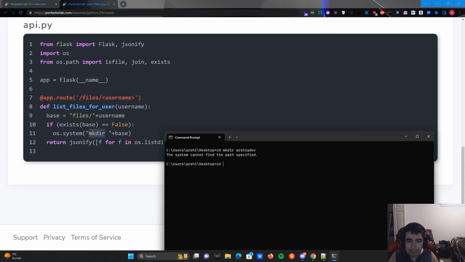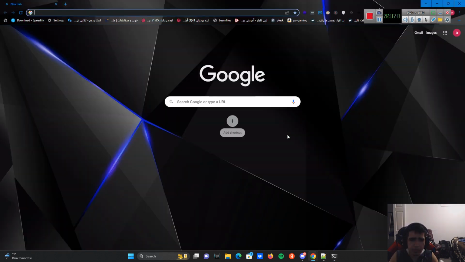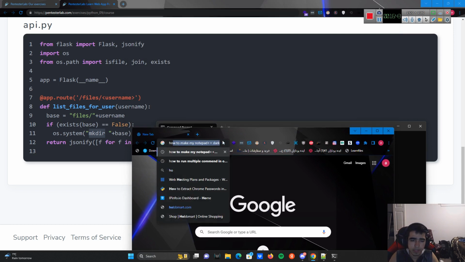We can say cd, for example, whatever we want, test. Then we can use this symbol, or this symbol, or this symbol, or this symbol, or semicolon. Anyway, if you search on Google, you can even get it here: how to exploit command injection vulnerability.